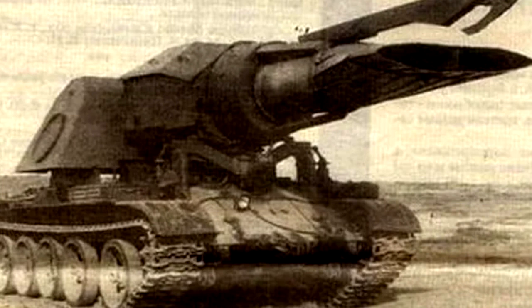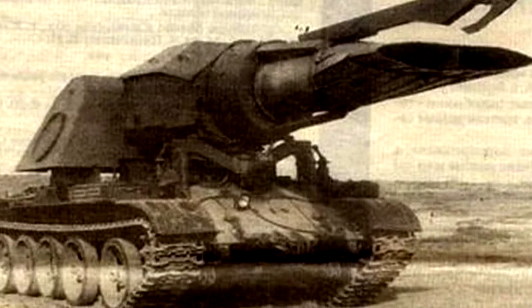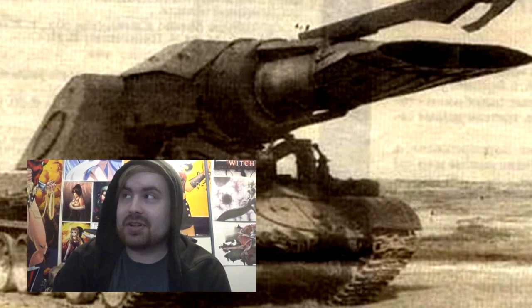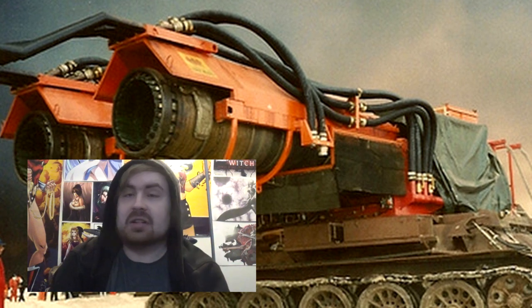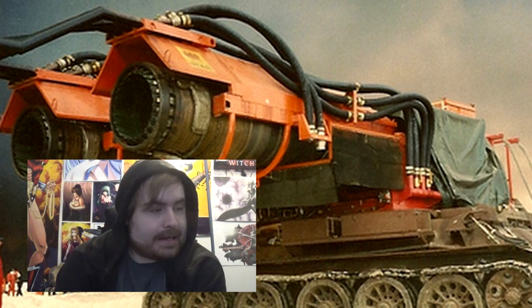When the idea of clearing mines didn't really work that well, they actually attempted to use it to knock out oil well fires. Oh hi, this is where I get to amend a complete screw-up on my part due to some sources incorrectly attributing this picture with, well, what we were talking about. This isn't the Soviet tank. This is not what that is.